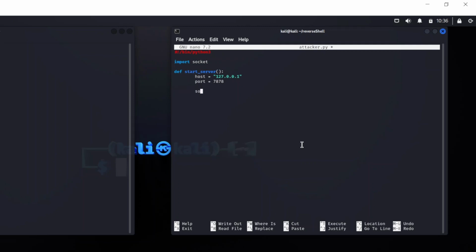So we can do that by doing soc equals socket.socket, and then socket.AF_INET. Now we are telling it that we are going to require a host and then a port.